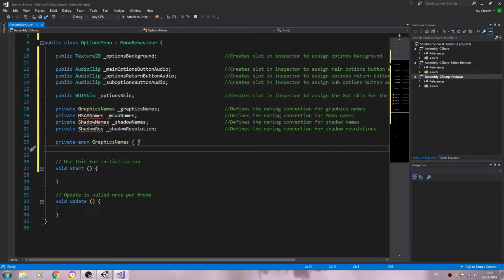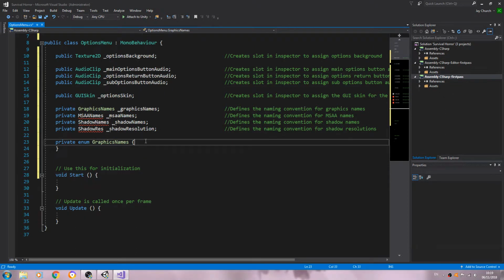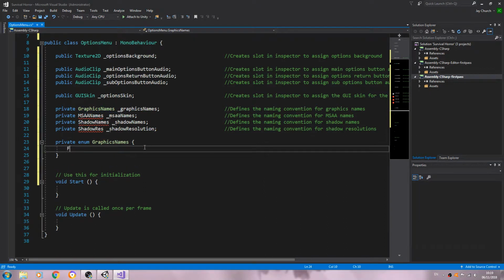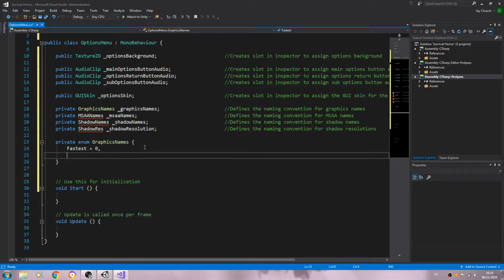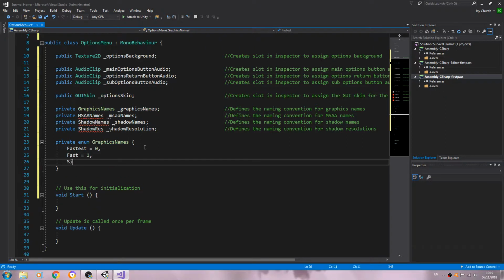And we'll open and close brackets. Now, as you can see, that red error has now gone. So let's fill this out. We'll say Fastest equals 0, comma, Fast equals 1, comma, and Simple is obviously 2.